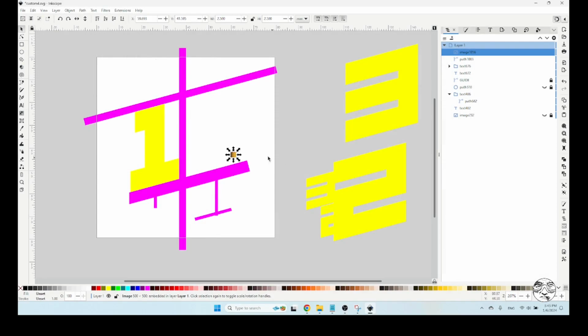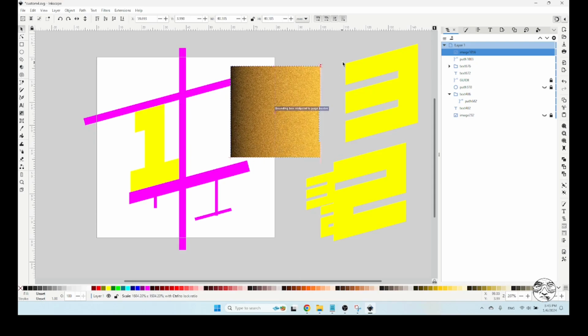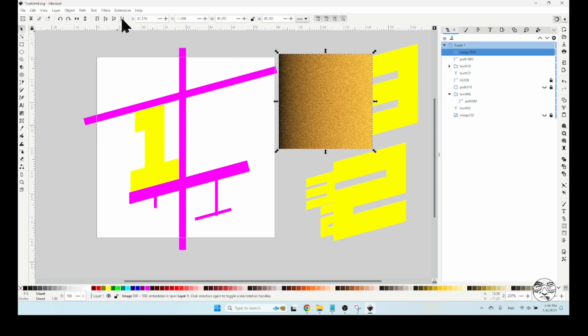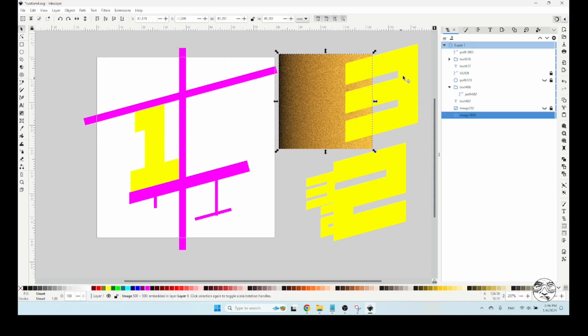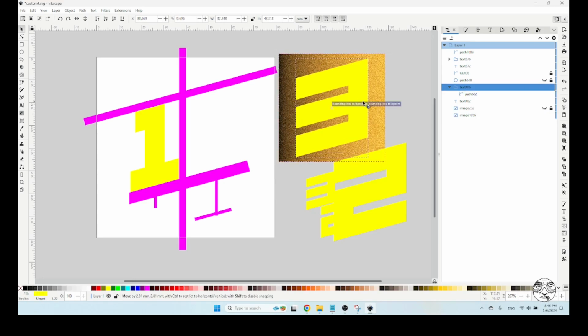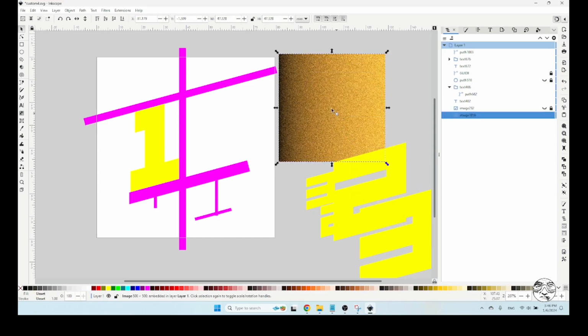Awesome. And it's going to be pretty small. I'm not sure why it is, but grab that corner, hold down the Control button, and drag that up here. Don't make it too big. Just make it big enough to cover the font, and this moves things to the back. Let's use Control to make that a little bit bigger. We want it to fit right there in the middle of the font with some space around it. That's what we're going to use for the texture for our letters.